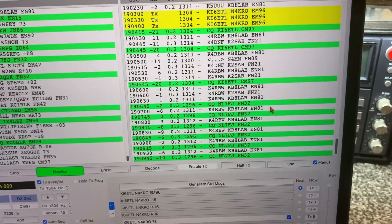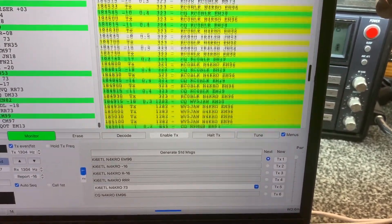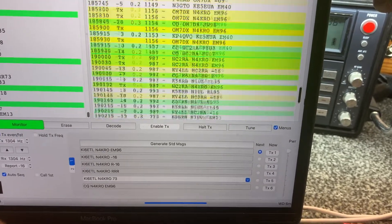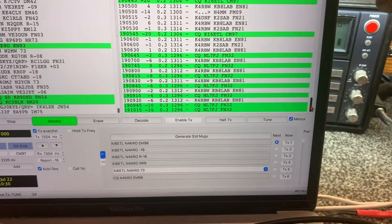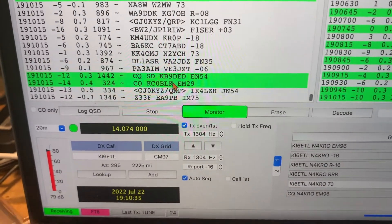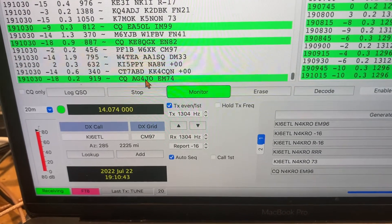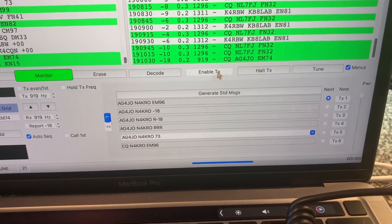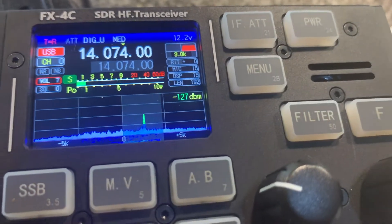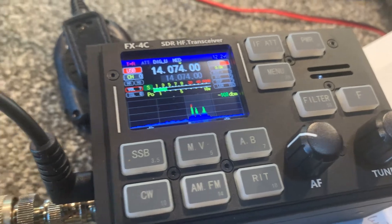Just to prove I have been making contacts, I'll scroll up and you can see the red entries — those are actual communications with other stations. The band is still pretty noisy. I'll pick one here that's calling CQ, double-click it, and it populates the standard messages. Then I enable transmit and it immediately starts transmitting — you can see the red light on the power button goes to transmit.